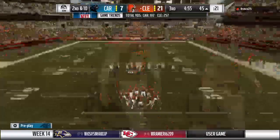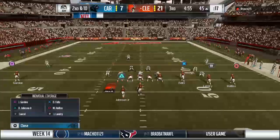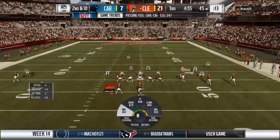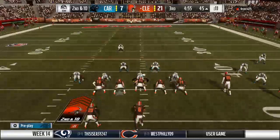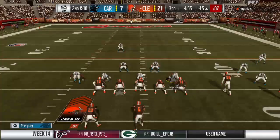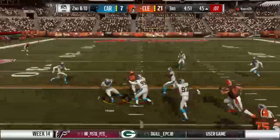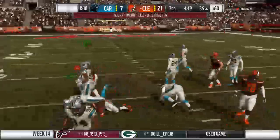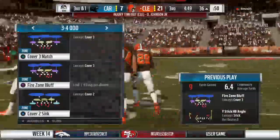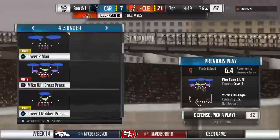So after the incompletion on first, now 2nd and 10. 53's the Mike. Check 53. All right, now, lucky 56. Working out of the gun, Mayfield. Now he'll dump it underneath to his running back, complete. And here he'll be brought down a little shy of the 35 at the 36. Now after the completion, we're going to get a timeout, an injured player. We'll check on his status when we get back.